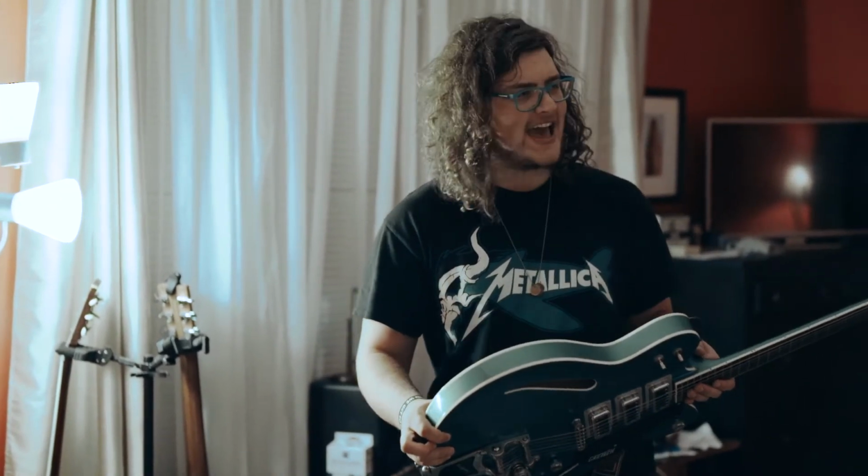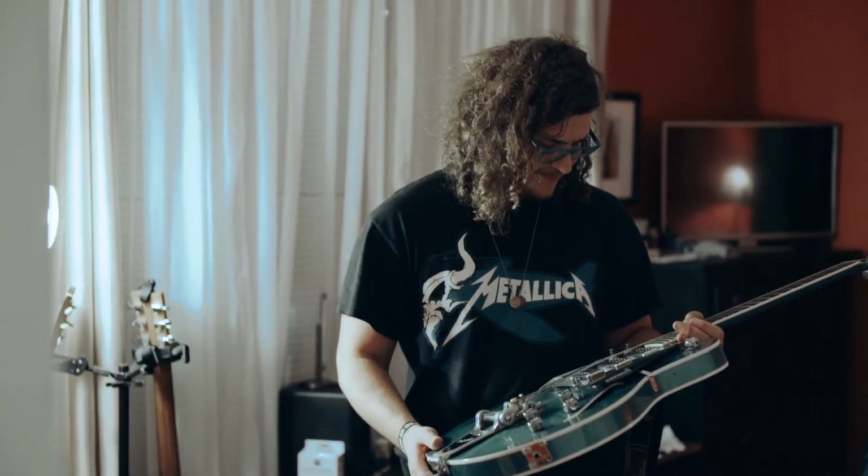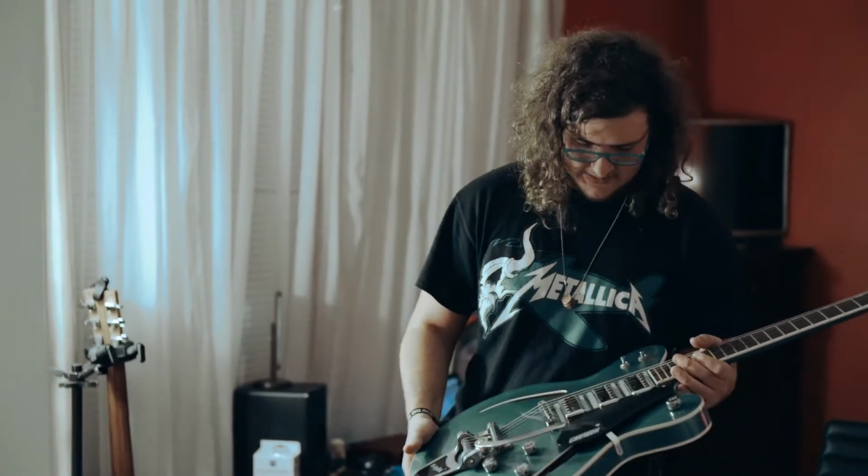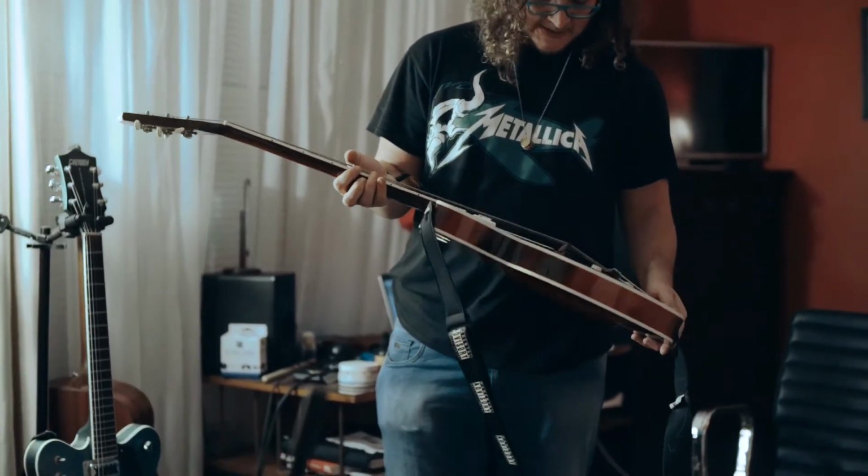Sometimes I just like to look at it, not even play it. I wonder if it's facing outside. But yeah, no, just super nice guitar, and obviously a great gift. And yeah, this is quite a special one.